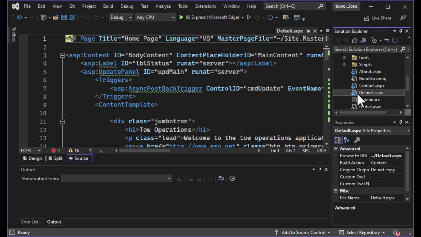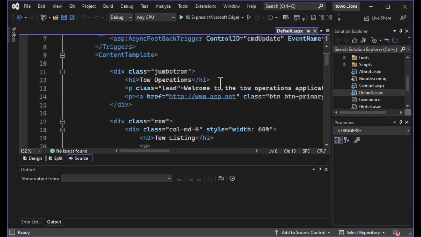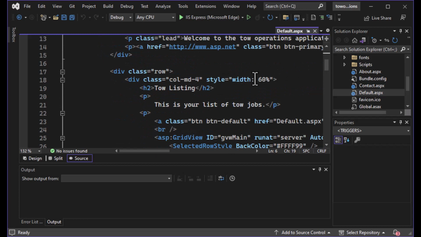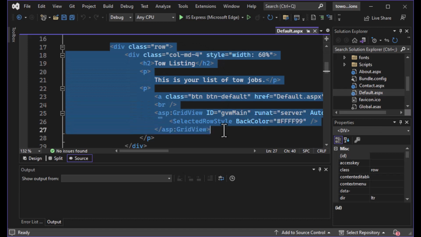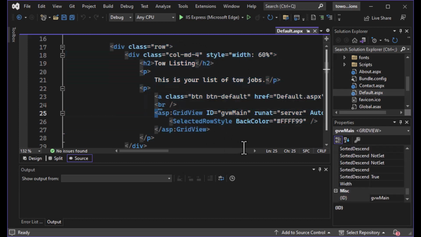And we've been primarily working on this default.aspx here. And you can see when I double click on it, it brings up the default. This is our HTML source that we use in .NET, and it's very much like HTML, but it has some .NET goodies in there, and that's in the source view.